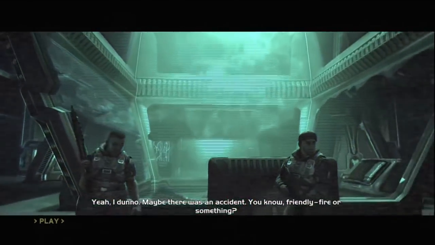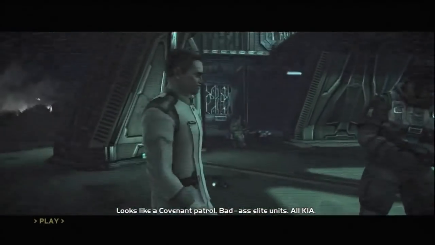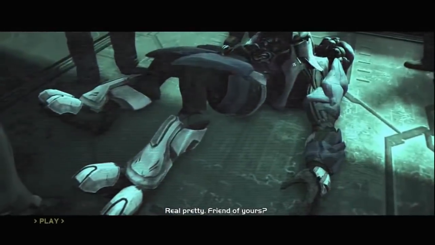Unlike the Colonial Marines, who typically only fought skirmishes with either the Xenomorphs or the Predators, the UNSC Marines were engaged in a full-scale war against the Covenant. These soldiers were experienced, they were battle-hardened, and they were some of the best that humanity had to offer.